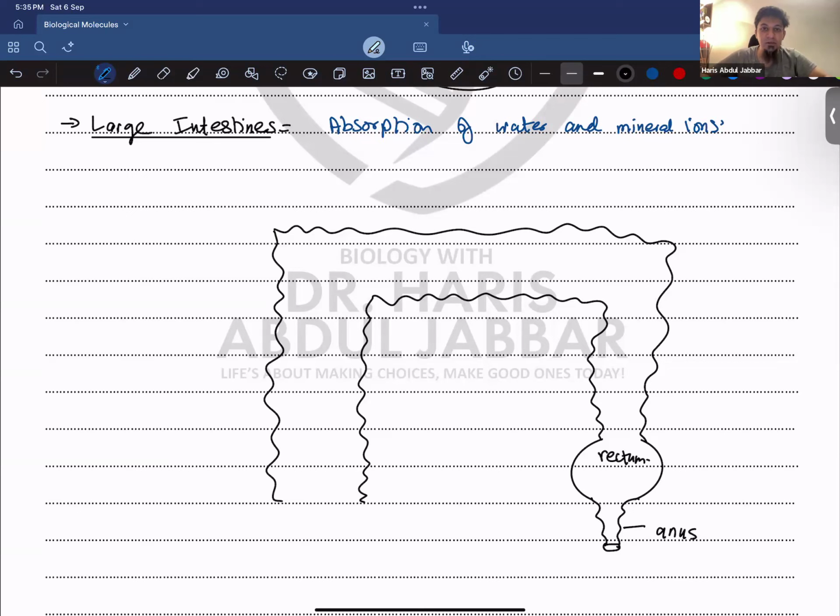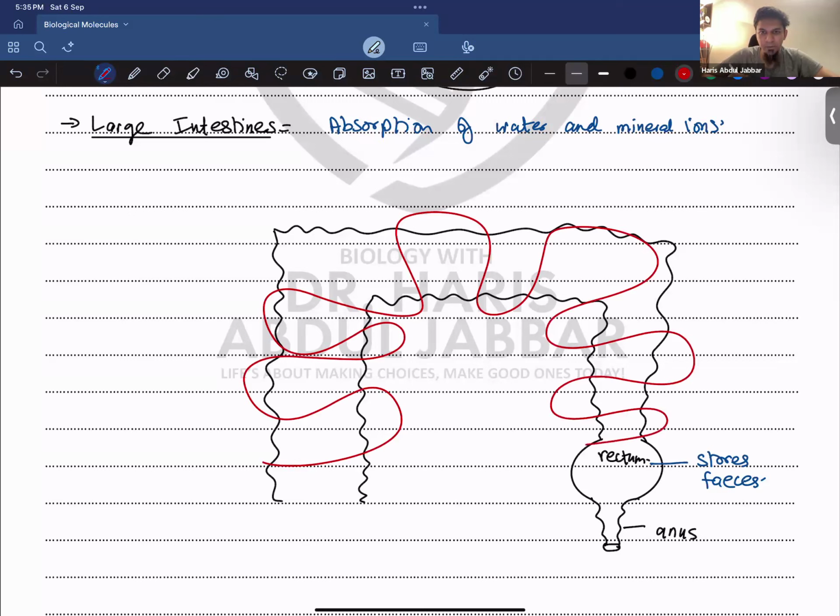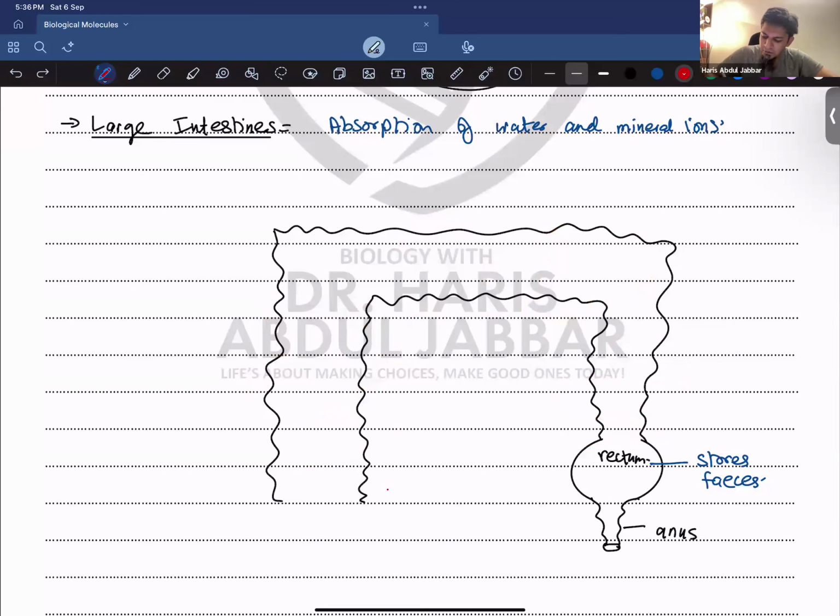ठीक है, rectum क्या करता है? It basically stores the feces. So we'll write it here somewhere. By this rectum, it stores the feces. All right. अच्छा, अब एक बात याद रखिए. Again, all of the tissues that we have, they're surrounded by blood vessels like this. Right? अब हम लोग क्या कह रहे हैं? We're not going to draw the blood vessels like this. हम blood vessels को बाहर बना देते हैं. So let's say like जिस तरीके से हमारे पास एक कोलोन मूव कर रहा है, तो हमारे पास उसके अराउंड एक ब्लड वेसल का नेटवर्क भी मूव कर रहा है.